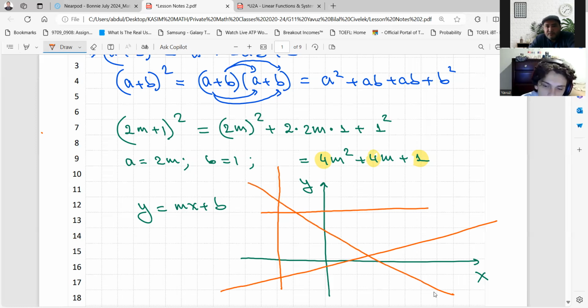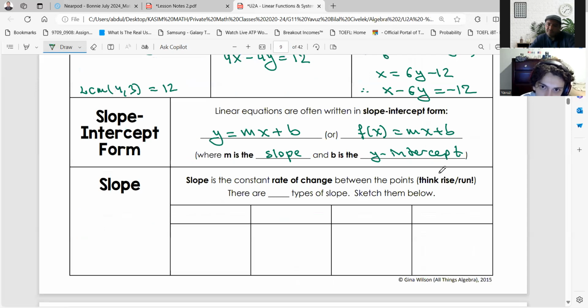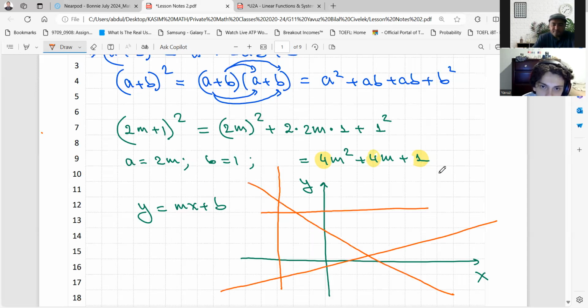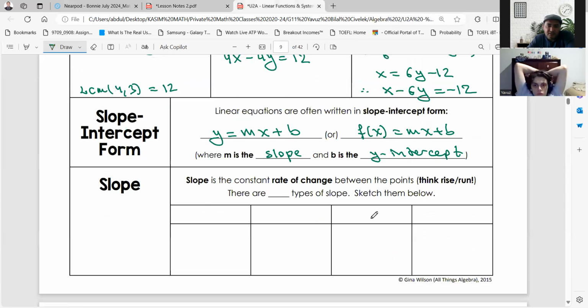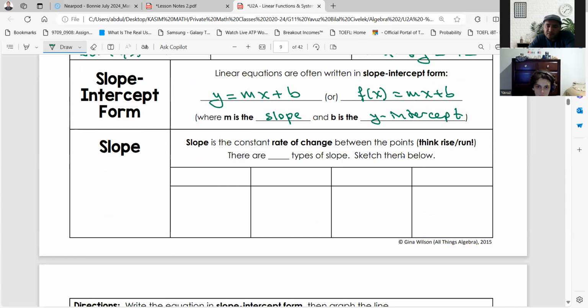Oh, okay. Yeah. So actually, we are talking about the types of slope here, because slope means that. Okay. Later we'll talk about this. Let me not go now. We are talking only about the mathematical part. Okay, so we will talk about its application, how important it is, how we use this more. But now let's just get some basic ideas. Slope is the constant rate of change between the points.